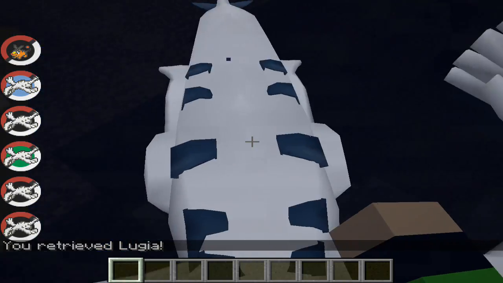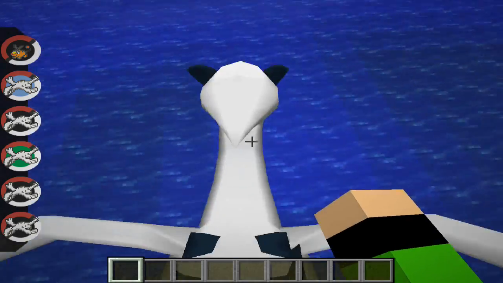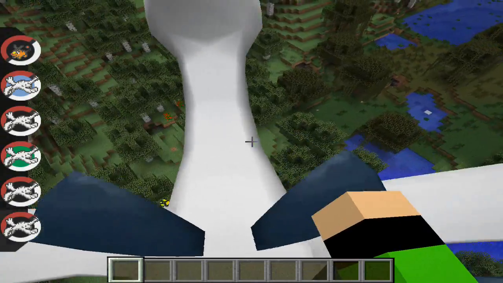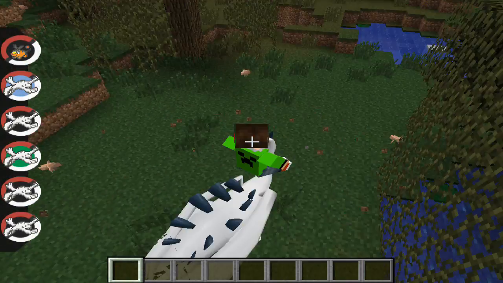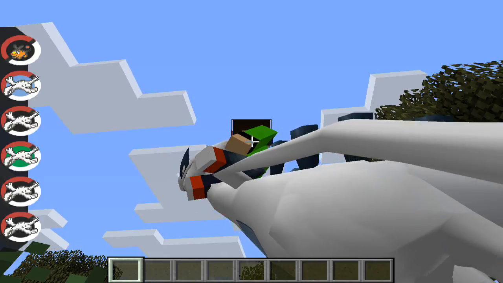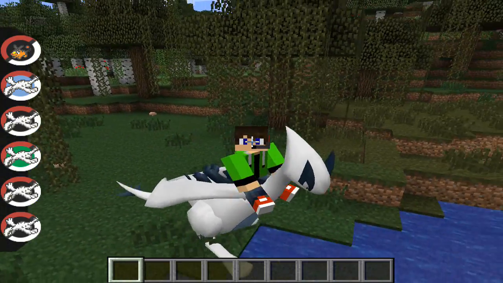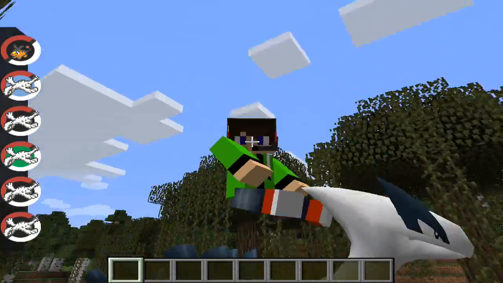Okay, so yeah, you can see his swimming animation is really cool. He moves his legs like that. And then his flying animation is different. It's cool. And I want to show you his walking animation, because I think it looks pretty sick as well. So just watch his legs while he walks. Look at that. Do you see his legs? Wait. Let's do it like this. Look at his legs. Look at those legs! He looks awesome.